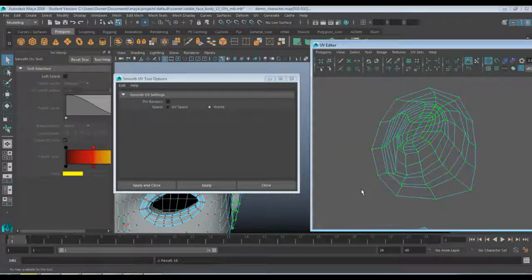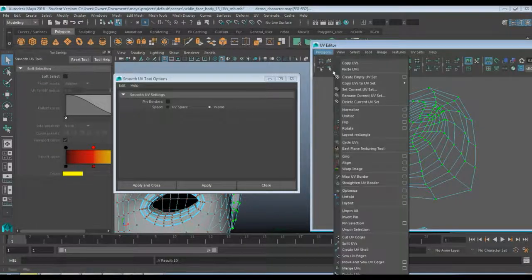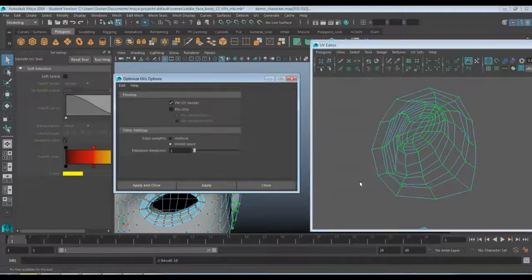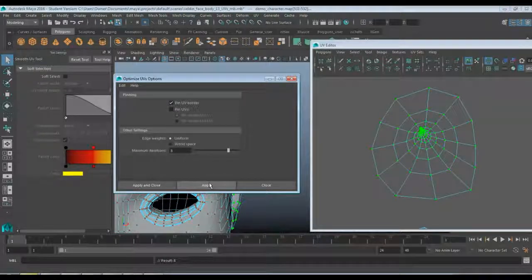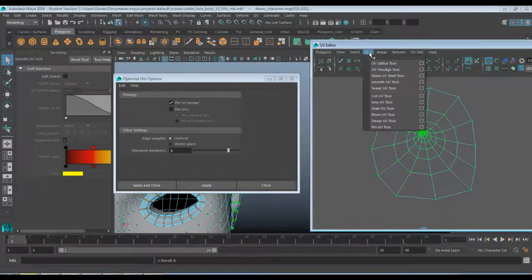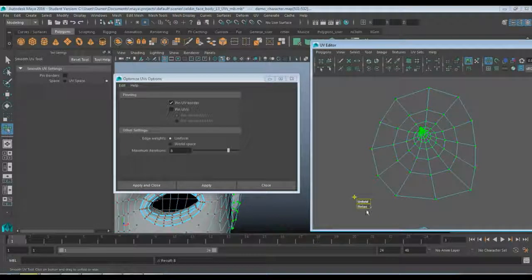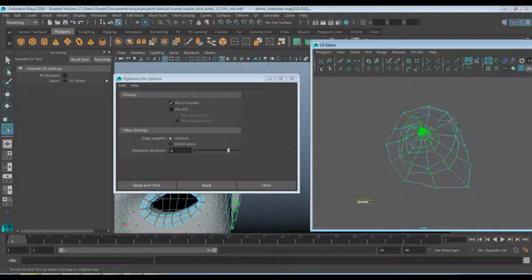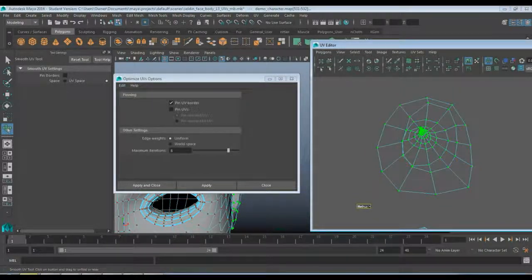Let's do Optimize. Let me grab the toolbox for Optimize. Pin, I'm going to run this a few iterations, and I will set this to uniform. Not quite what I was going for, but let's see if I can smooth that. Nope.